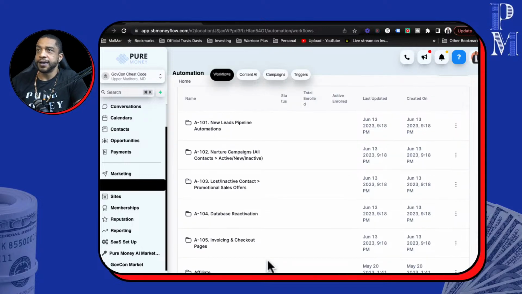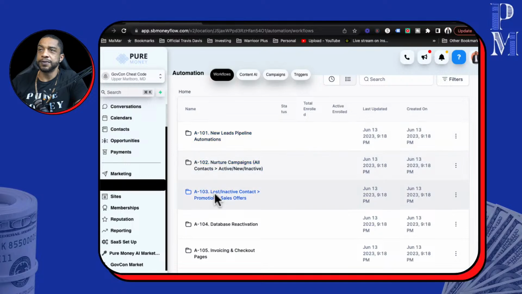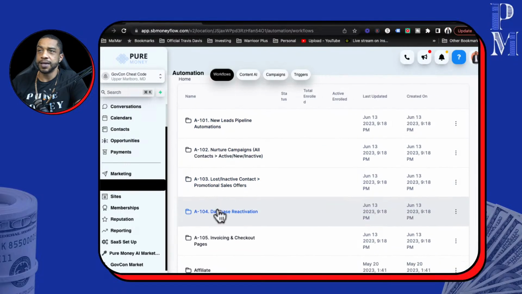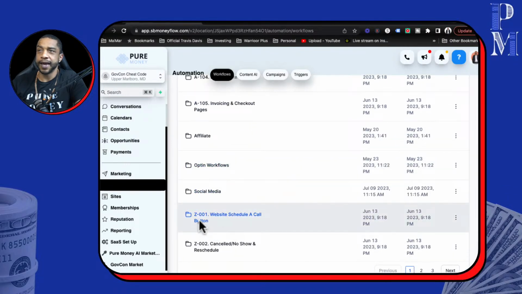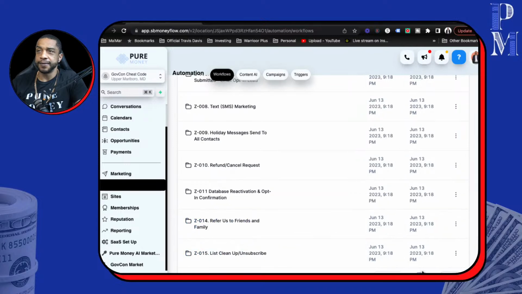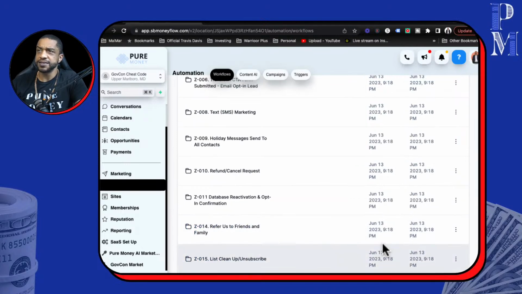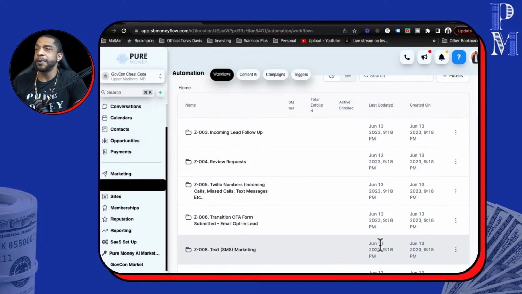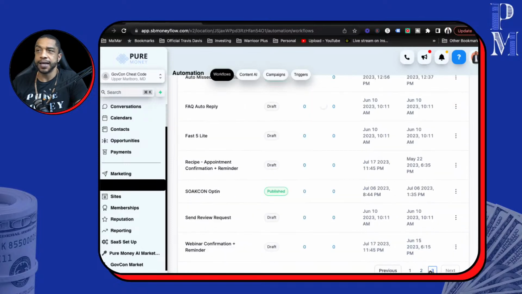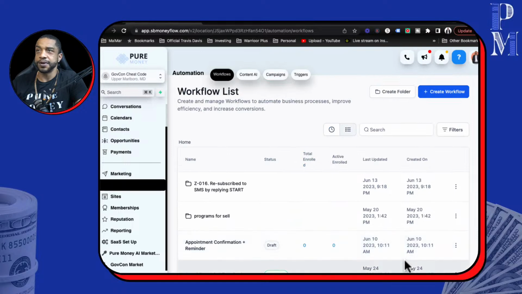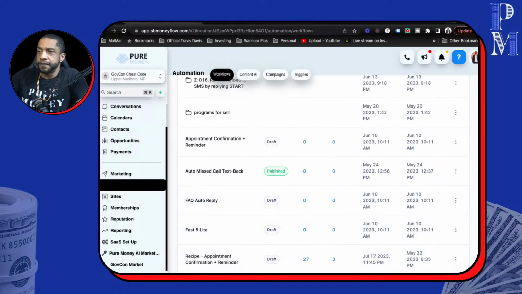But once you get in here, you should read through these automations and take a look at every folder that we have here that we've already done. And just think to yourself, okay, well, what do I need right now today to get myself up and running? You don't need to worry about every single feature that we have already set up, as most of you guys don't need it.